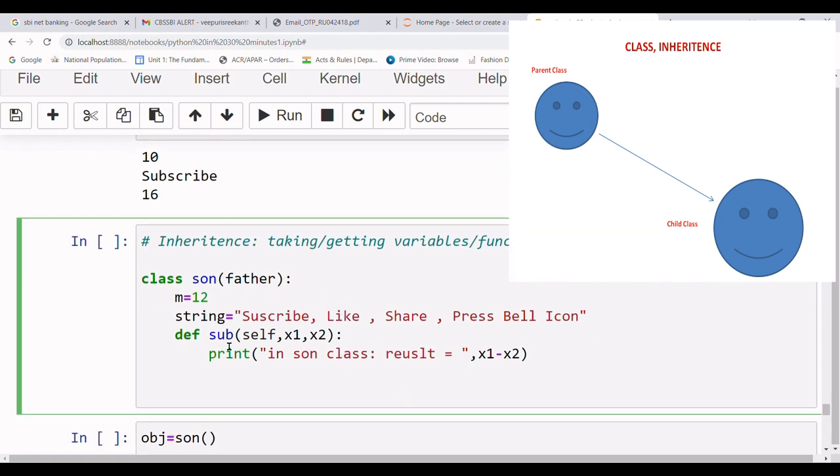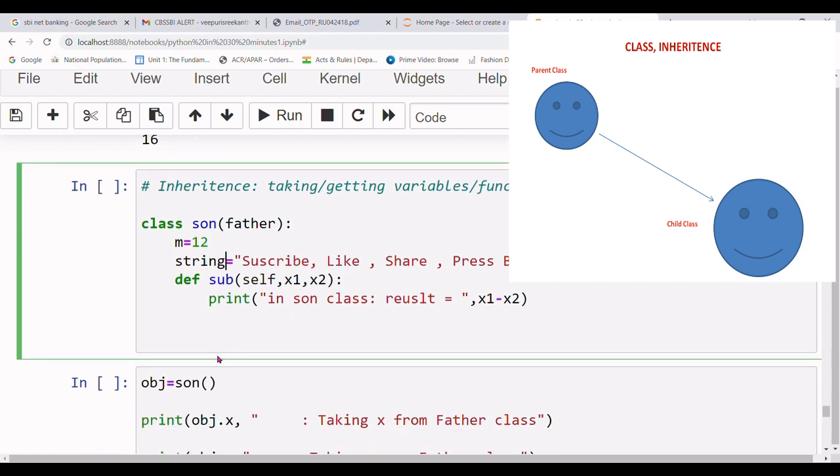In this son class also I am assigning a variable m equal to 12, string is subscribe, like, share, press bell icon. I am writing a function, def sub, self, x1, x2, printing like this. See, it also has one integer variable, one string variable, one function.